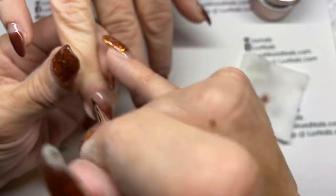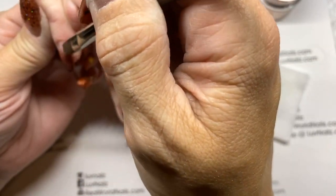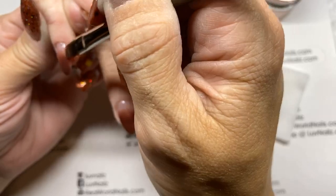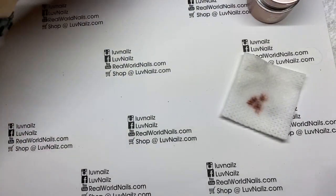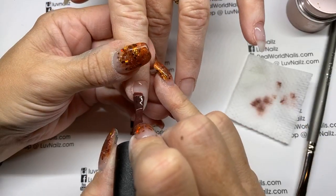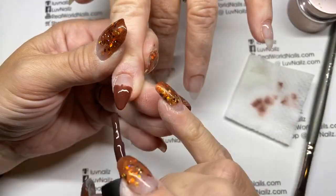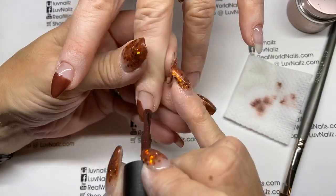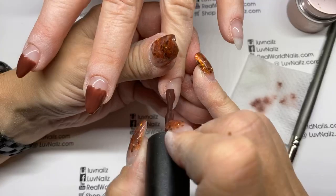Ignore my husband — he's making lots of noise. He probably has earphones in so he doesn't even know he's making noise. He walked right by with his giant ear head things. I got him the zapper — one of my clients was like you should get him a shock collar so that I could tell him he's being super loud or if I need him I can let him know. He's oblivious when he walks by with those because they're noise-cancelling headphones and he hears nothing at all.